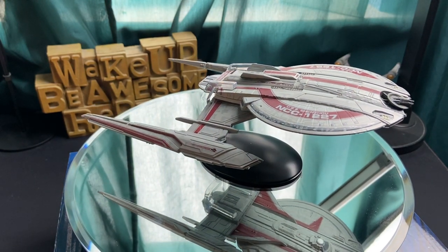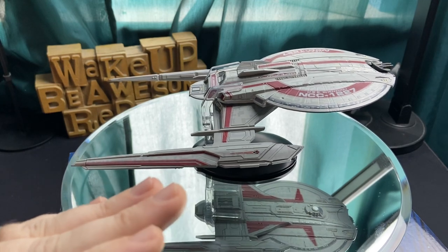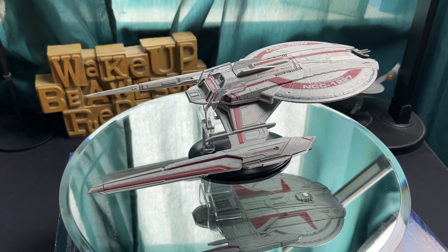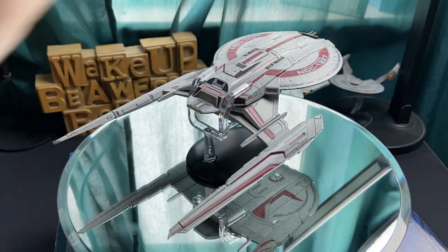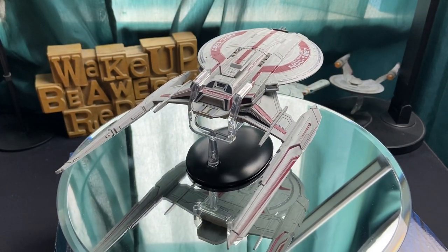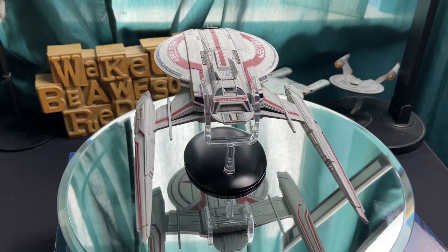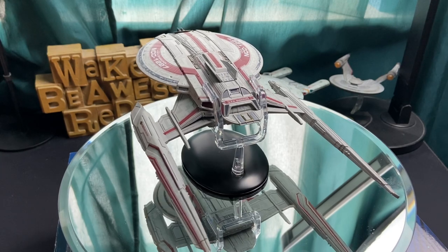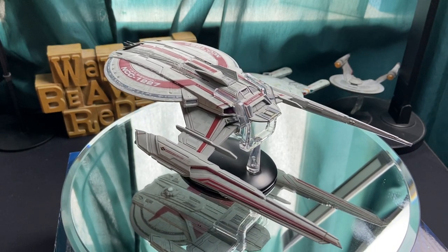You have the bridge and a nice overhang of the prominent saucer section. It's fairly horizontal with a little bit of a lift to it. With the display of this, a lot of the weight is central to it so it's pretty stable. The fact that you don't have any peg holes in this means you get to see a very naturally displayed ship, which is pretty nice.